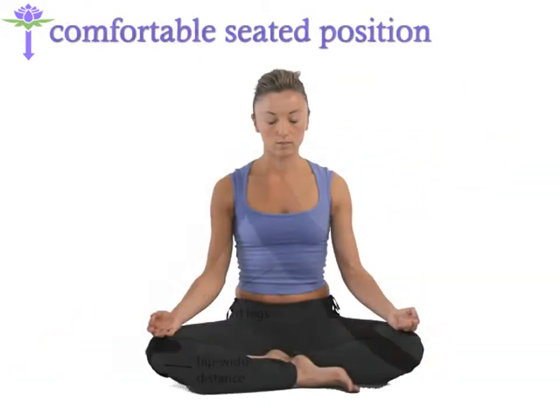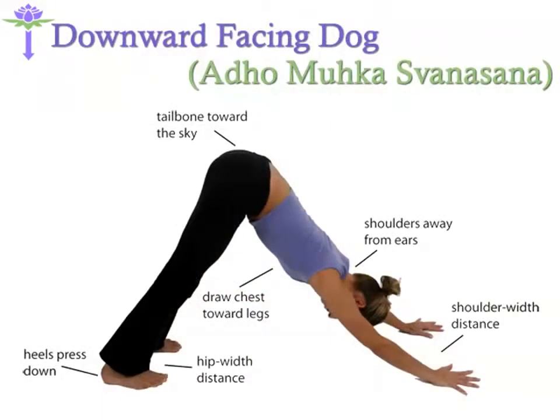Looking at our next pose, which is downward facing dog, the quintessential yoga pose. Looking at the picture, let's walk through the foundation of this pose. When we come into this pose, your body is going to look like an upside down V. You're going to be driving down through your heels and pressing your chest back towards your legs, planting your palms firmly into the ground and lifting through the tailbone.